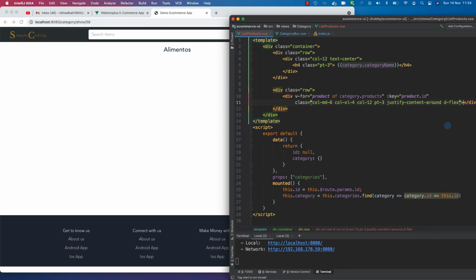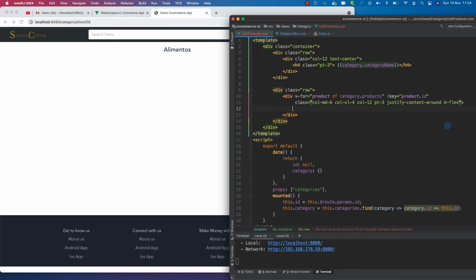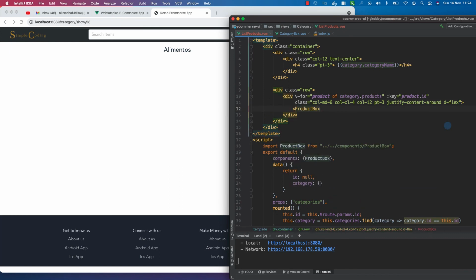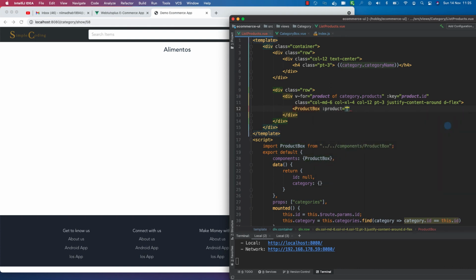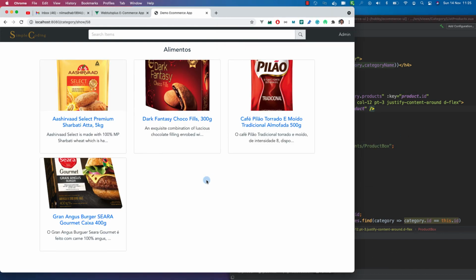So we keep the div, and now we just need to display the product box. Product will be product. That's it. And you can see all the products here. So simple, right?